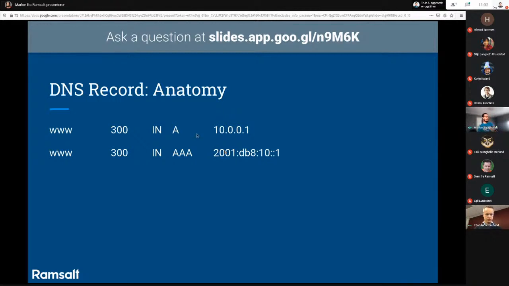So basically, the TTL field is just a normal field in a database, let's say, which says whenever you get this record from me, that I'm the name server, you can assume that I will not change this record for this amount of time. It is a way to have caches in the DNS servers and in your computer, but nothing to do with HTTP again. HTTP is a completely different thing.